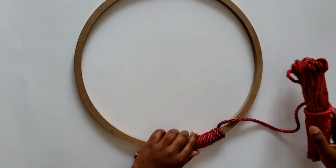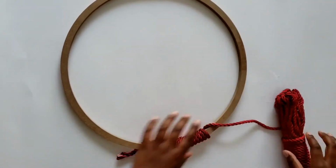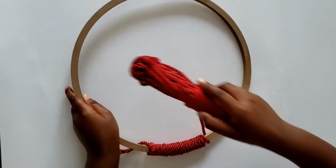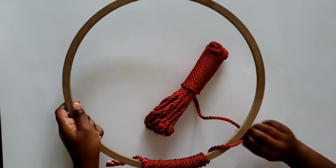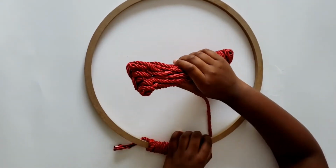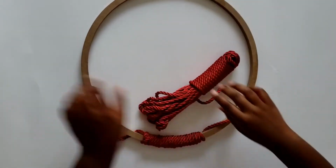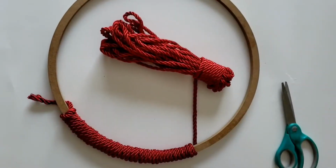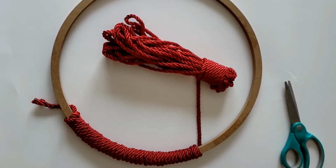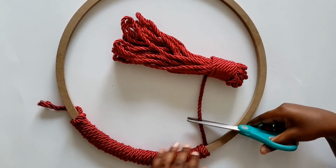I'm going to spin the red string a quarter of the ring. It's a little bit more in this quarter than this. And don't forget to tighten. Spun the red string for a quarter. Now I'm going to cut it, then glue it. Next, I'm going to spin the pink string. So first, I'm going to cut it about right here.